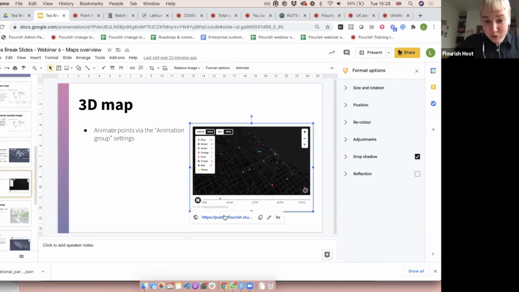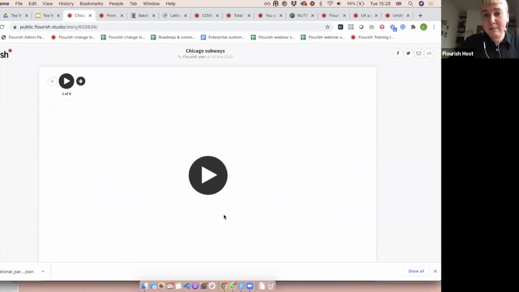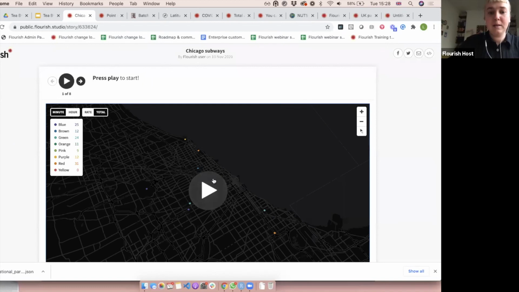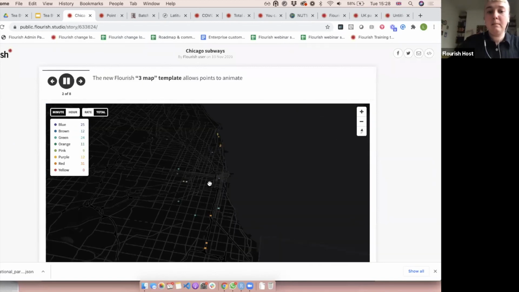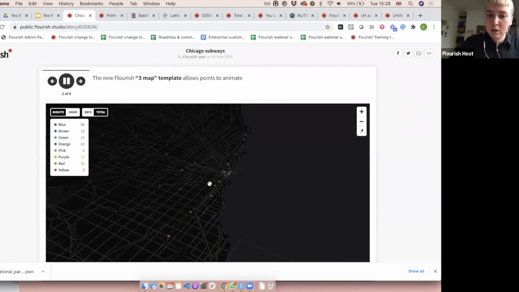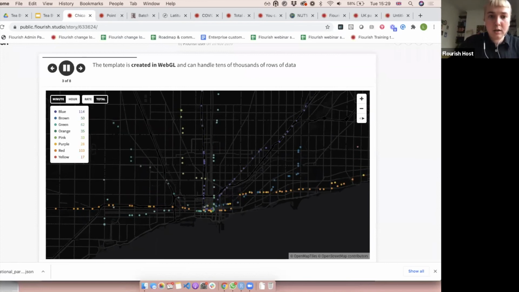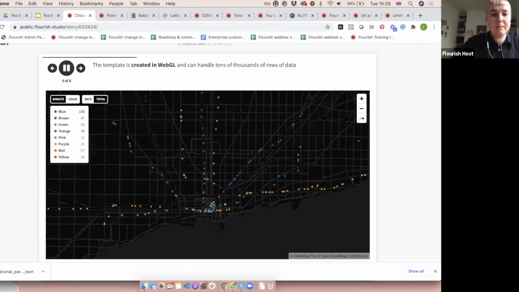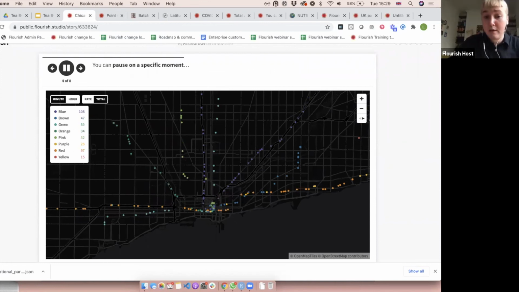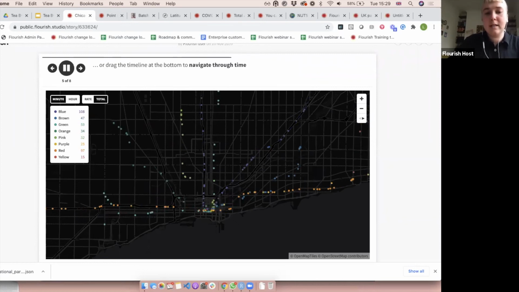There's even an option to have animated points, so points that move through time. That is possible through a column binding called animation group, I believe. Here's an example of that, where we have the Chicago subway system or train system, kind of the different lines driving through Chicago, and each point is kind of stopping at the various points.